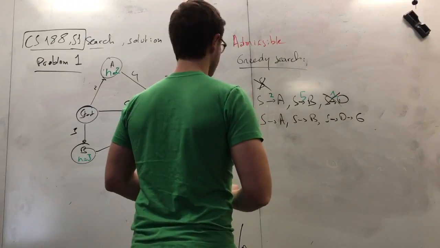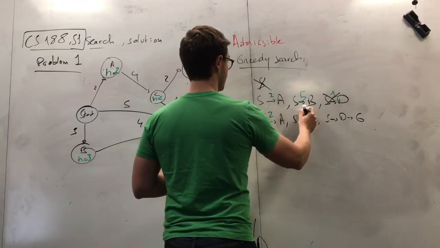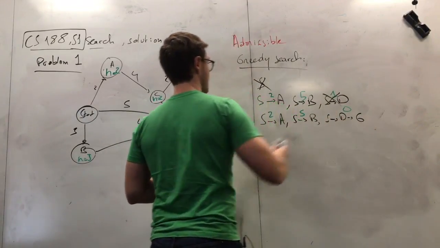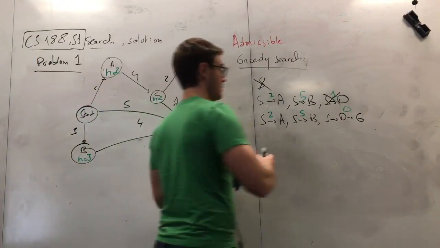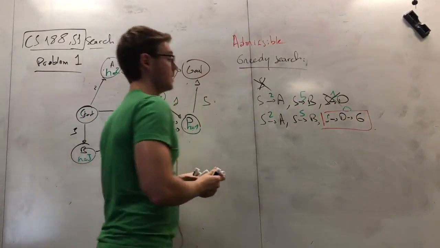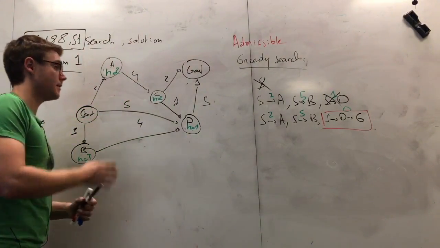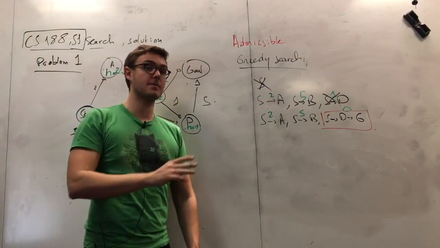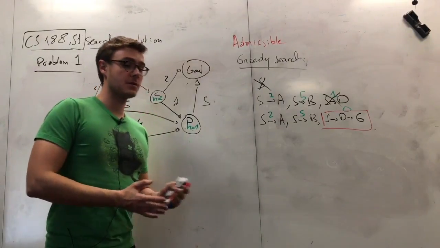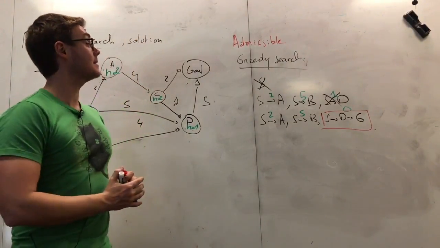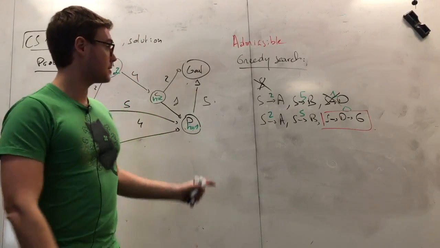And we reach the goal. The heuristic at the goal has a value of 0 because we're there. So we expand this guy next, and we found a path, which is a valid one, but not the optimal one. And the fact that we lost optimality is just due to the way we exploited the heuristic. Here we completely forgot about the actual cost we can compute about the path. We just took an educated guess into account, and it's because this guess is not exact that we lost optimality.